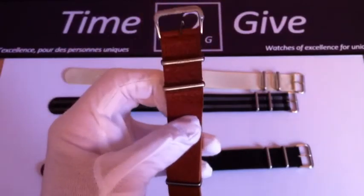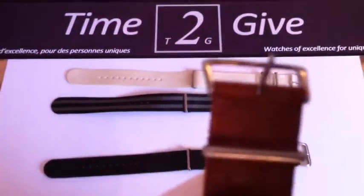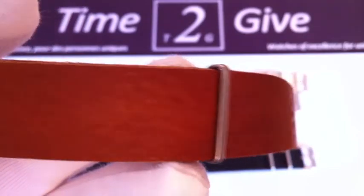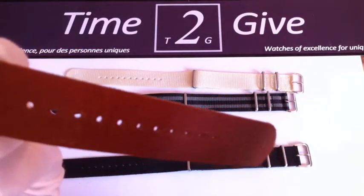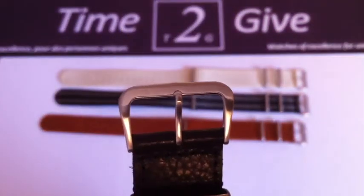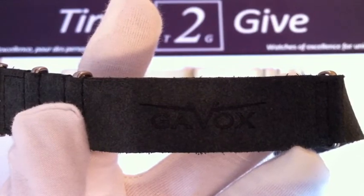Now I want to present the really nice thing we have in store — it's the leather NATO straps, where the leather goes under the watch. It doesn't stick to your arm, it's really nice and soft when you wear it on your skin. As you see it's also well woven, stitches are nicely done, and the quality of this leather is amazing. I've been wearing it for quite some time and it smells nice — it smells like real leather, real real stuff. The thickness is 1.8 millimeters, which is not too thick but really nice. You can cut the edge to suit your arm or fold it back into the last loop. Here you see the Gavox logo that's branded on it.